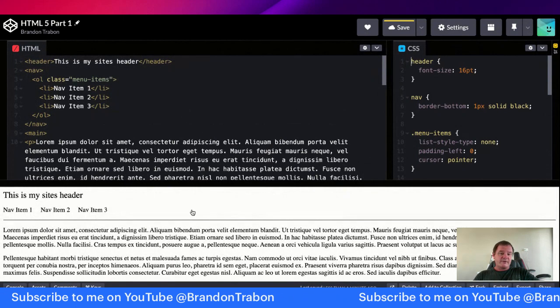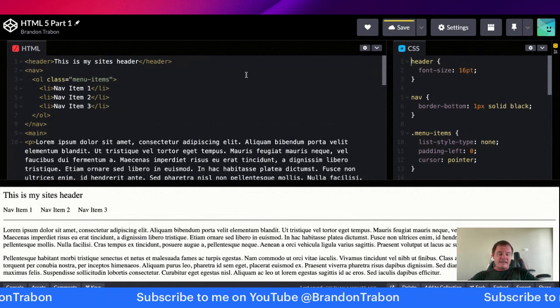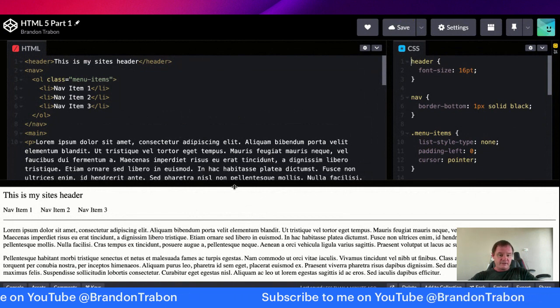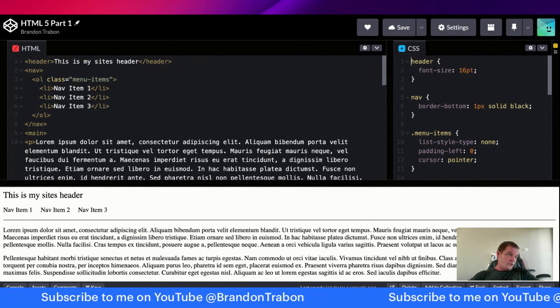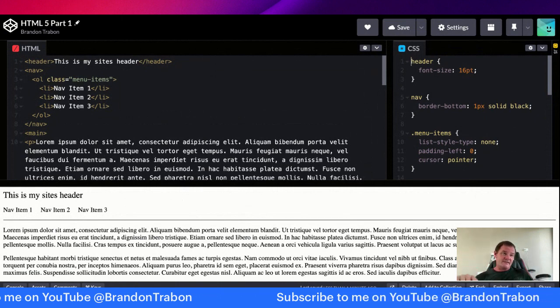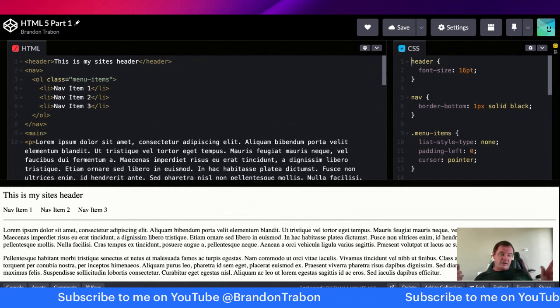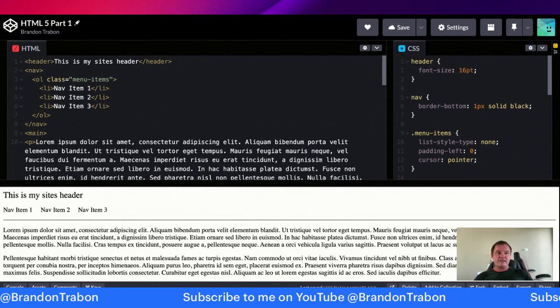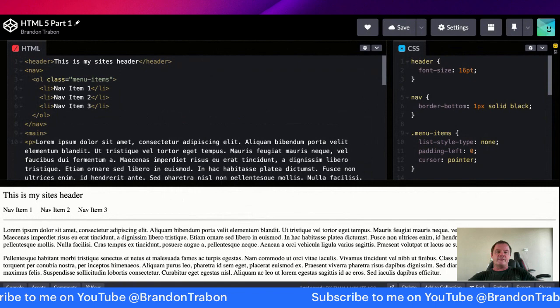So the screen reader will probably say something to the effect of, site header, and then possibly list the site header. Obviously, you probably wouldn't just have text in here. You'd probably have logos. You could have other stuff in the header. And that's also where things like role come into play, but I'm not going down that path today. We could spend an eternity talking about roles, accessibility, all kinds of stuff. Today is really an intro to the content elements of HTML5.